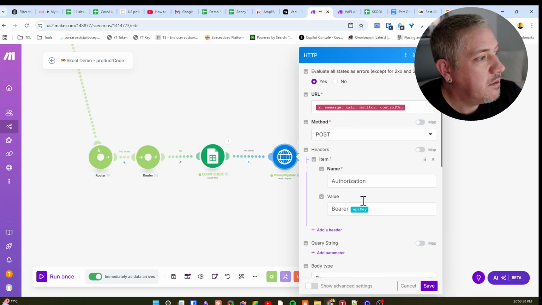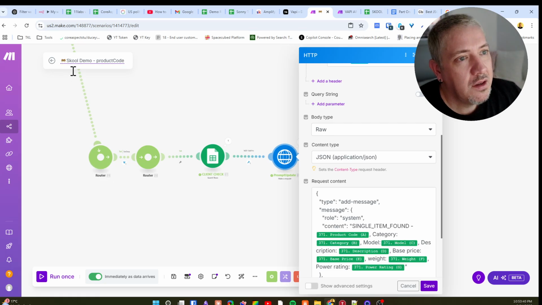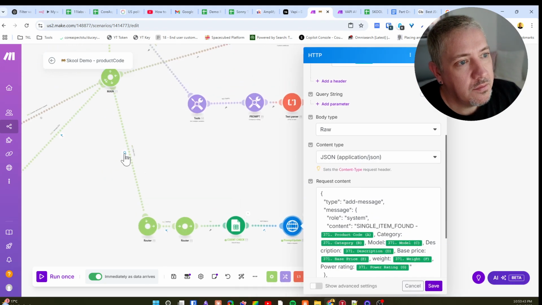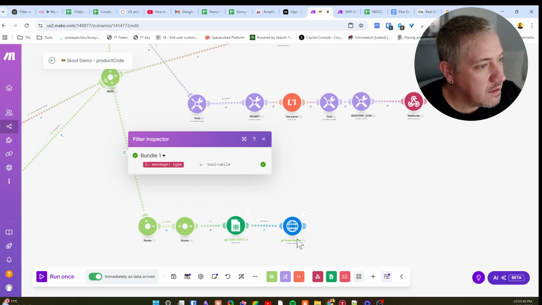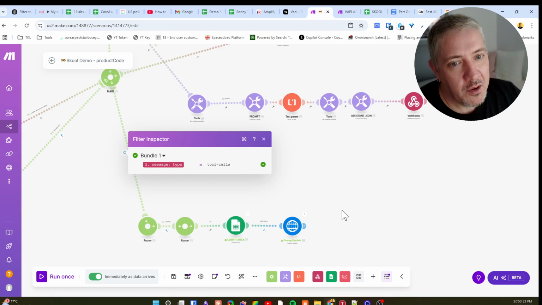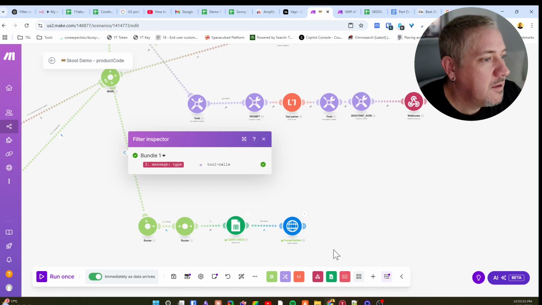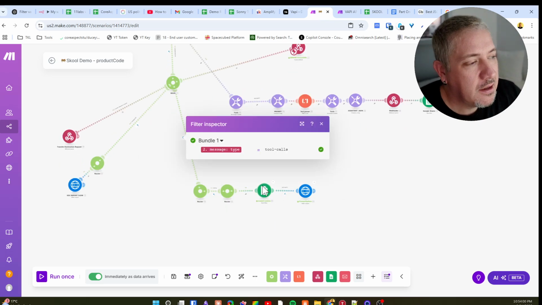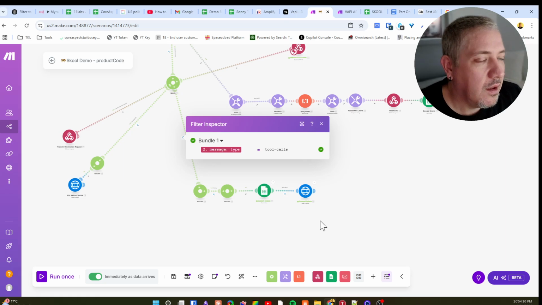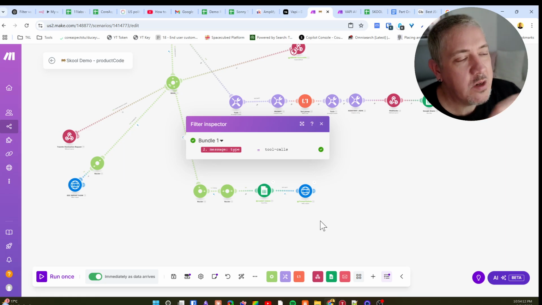Yeah, and it's just posted directly in. And like I said, this is a tool call. This is a tool call message type that's come in here, and there's no response to that tool call. There's no other "please wait while I try and find that information out." It doesn't need any of that nonsense. What you can do is branch off here. If it doesn't find anything for this lookup, and I do this on a number of other projects, it sends another message in saying it can't find it or it hasn't got the information, and then it carries on with whatever prompt arrangement that you've set up.